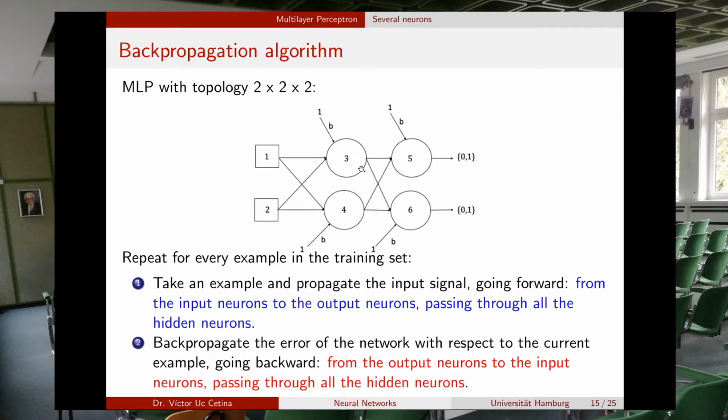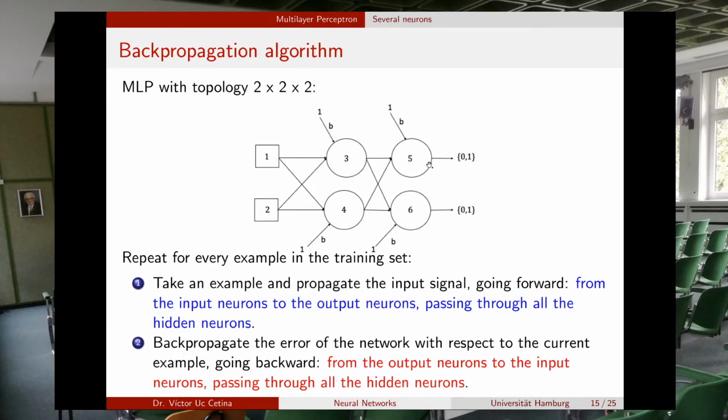When you evaluate or propagate one example, you know for that example whether it should give you a 1 or a 0 here, and the same with this output. So when you evaluate it with the randomly generated weights, you will get basically a random output here, always between 0 and 1.